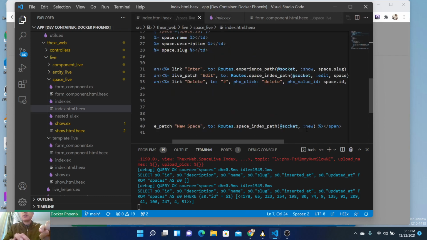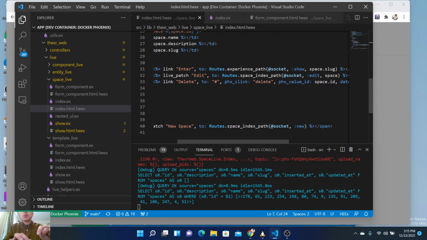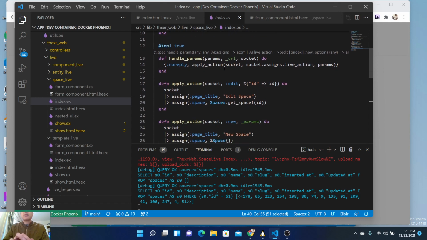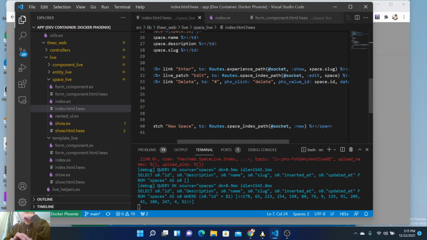Okay, so from here, this second parameter is the live action. And the third parameter, I believe, are the params. So when we go to handle params, the live action is already in the socket assigns, and the params we're just passing through. So here we're not using the params under new, but under the edit we are capturing the ID from the space.